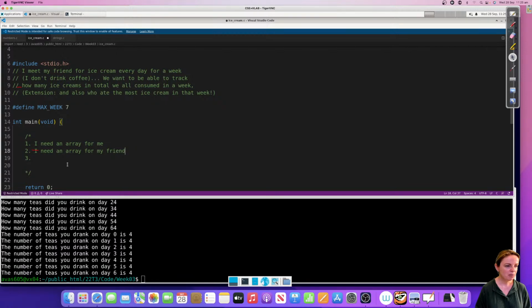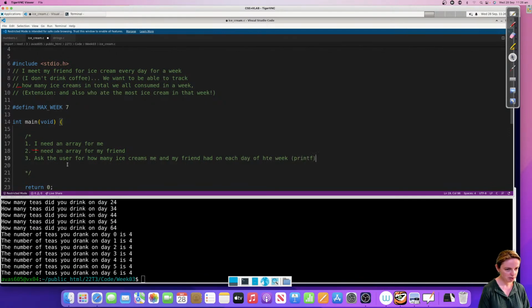Fantastic. Now I want to be able to track how many ice creams in total we all consumed in a week. So really what I need to do first is ask how many ice creams you consumed on a day-to-day basis. So ask the user for how many ice creams me and my friend had on each day of the week.